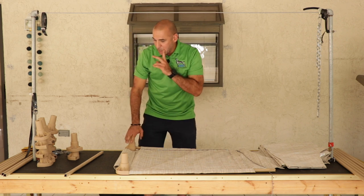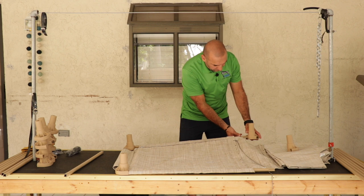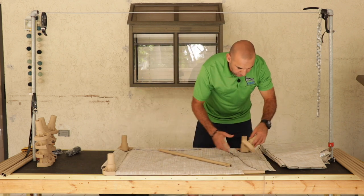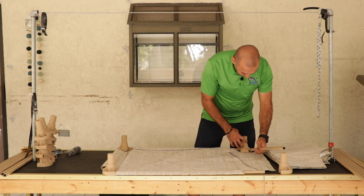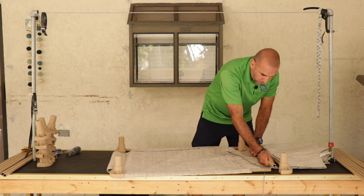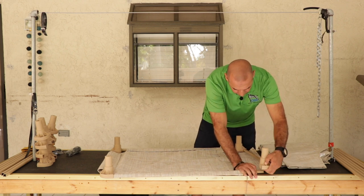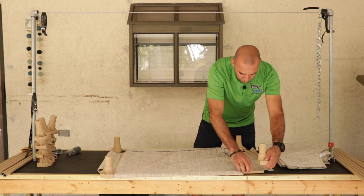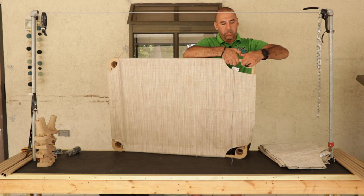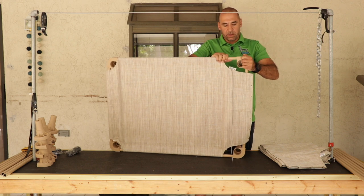So now we have the bottom side done. Now we're going to do the top side. I'll put the feet in first, and then from here put the top part in. Make sure it's all the way inside — stick it all the way in. Now I put it on the short piece first. Because we have to create some tension here, I'm going to pick up the long side and just slide it right in.